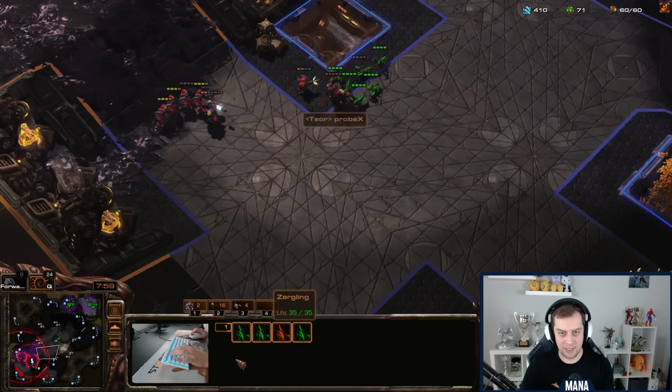So I'm gonna make a hatchery here at home. Oh, he's gonna block me. He's gonna block me from doing this. Please don't block me. Don't make a pylon. Thank you very much. Very, very good. Oh, the overlord stopped moving. Now we need to make a spawning pool.